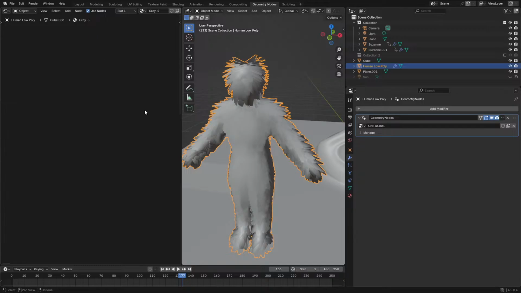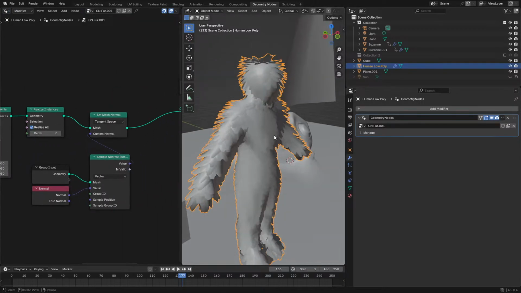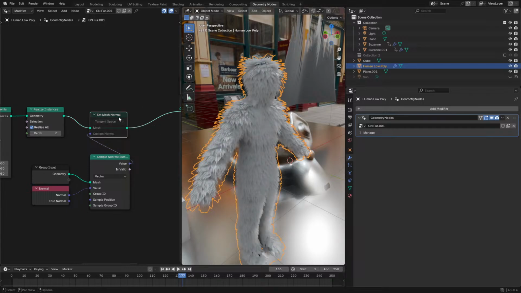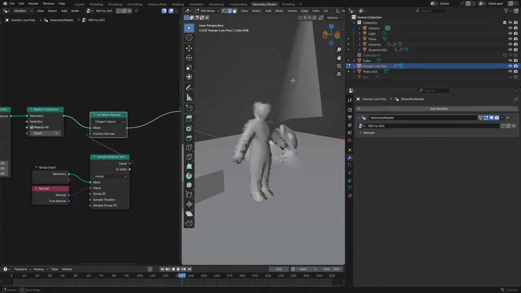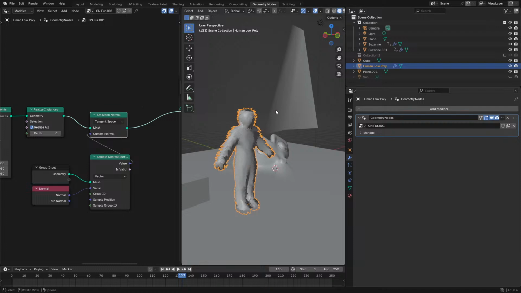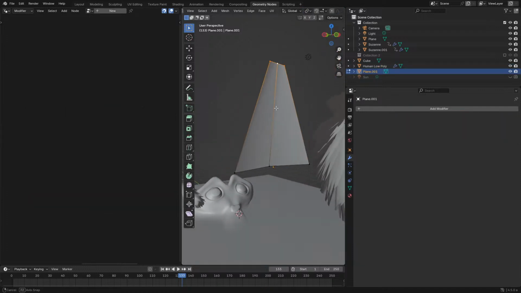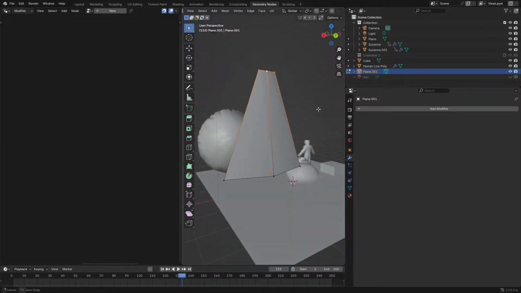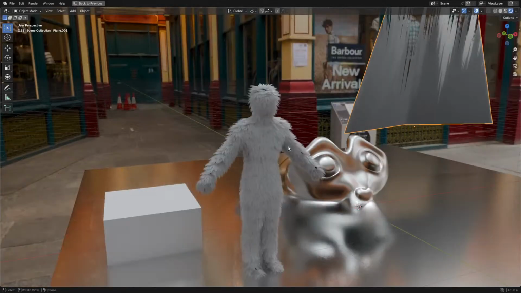Let's do a comparison with the normals, them being set and them not being set. Again, tangent space, so this is now compatible. If the fur were to deform, it would still work just fine. Let's go here and turn it off and on, off and on. Go, see that, and that, that, and that, that, and that. Which is pretty good, if you ask me. Only other thing I can think of to change is making this an actual triangle, rather than kind of oddly proportioned quads. But that's fine. But yeah, there you go.